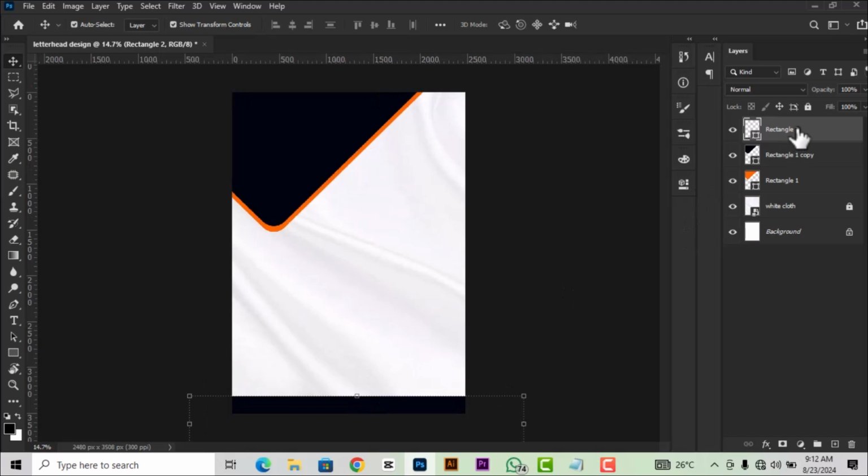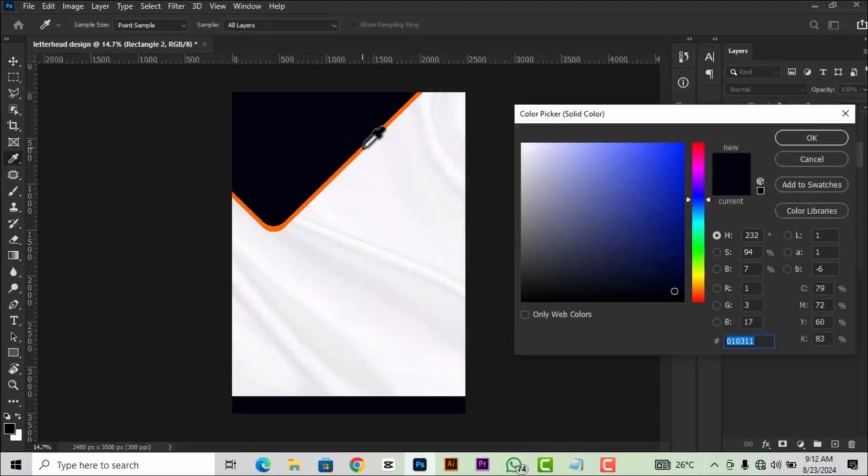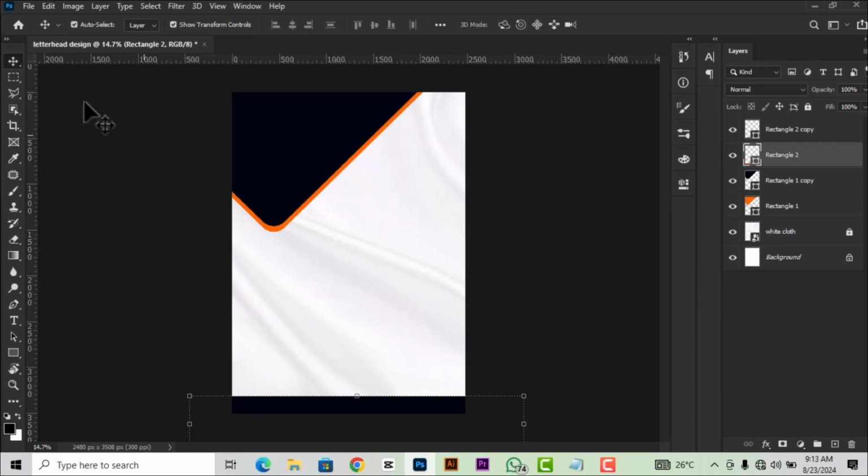So just like we did, press Ctrl J on your keyboard, select the second one, double click on it, and then you use the color pick tool to sample this color here, right? Or you can better still use the color code here, FF6600. Click on OK, and then use your arrow keys to push it up a bit like this. This is okay for me.